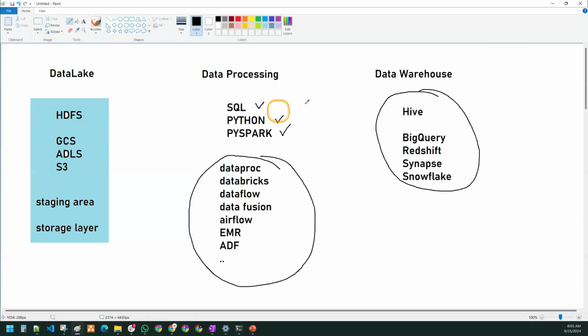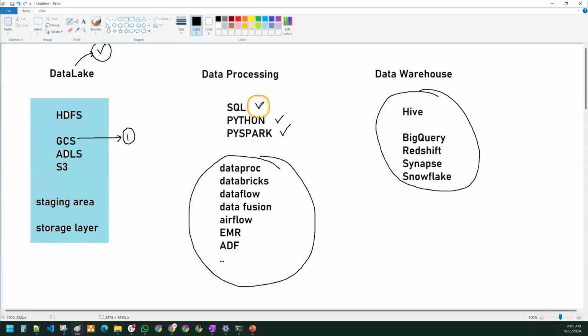If you learn any one tool, that's more than enough. Here you need to know the basics of the data lake, what a data lake is, and you learn any one tool, that is more than enough. Don't waste your time learning all of these, because all of these are similar tools. If you learn GCS and I put you to work on S3, you can easily work on it. Hardly 1 or 2 hours you struggle, because only the interface changes, but the concepts are the same everywhere.